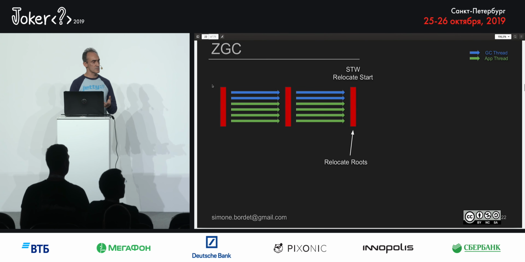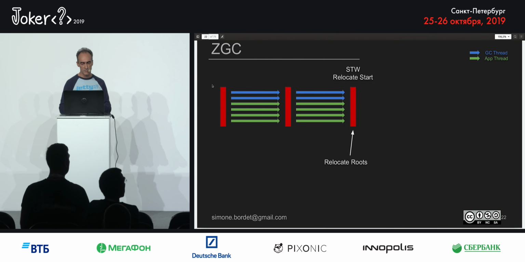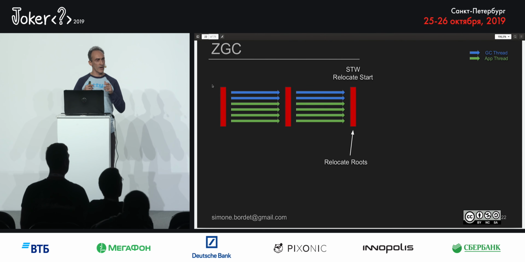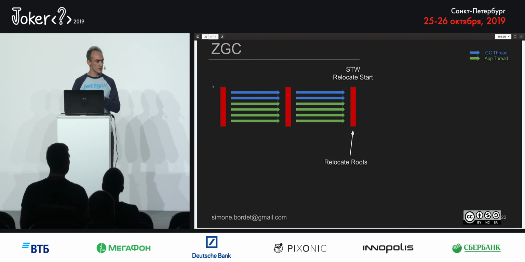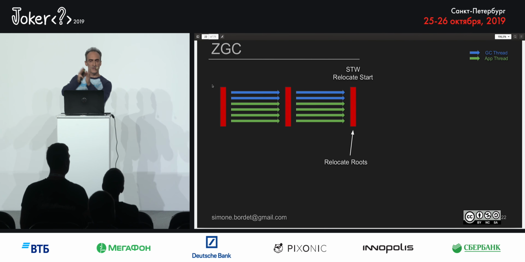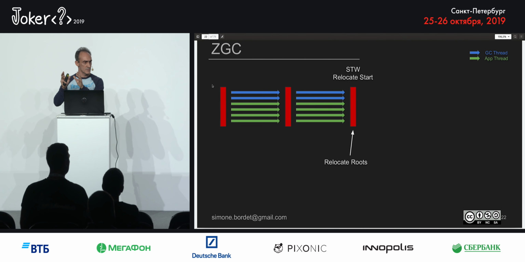The next phase also involves a small stop the world pause, where ZGC basically says, okay, now I need to compact the heap. The first thing that I want to do is compact and relocate possibly the roots, okay? Again, it selects all the roots of the object graph and says, okay, I need to move these guys and compact them somewhere.